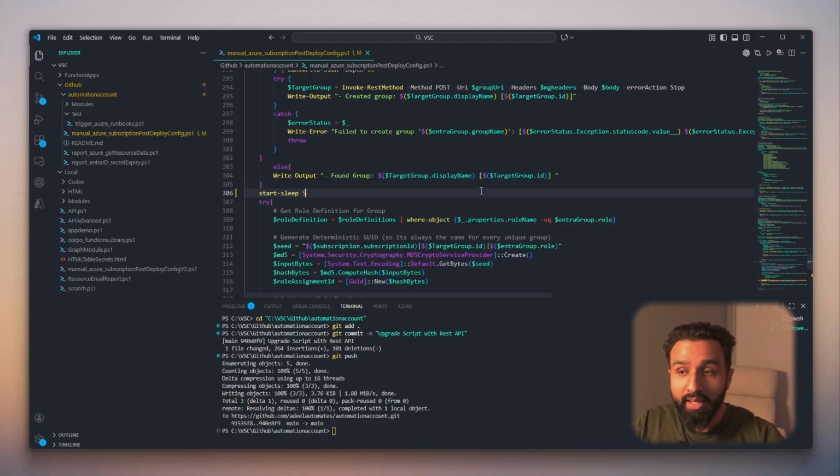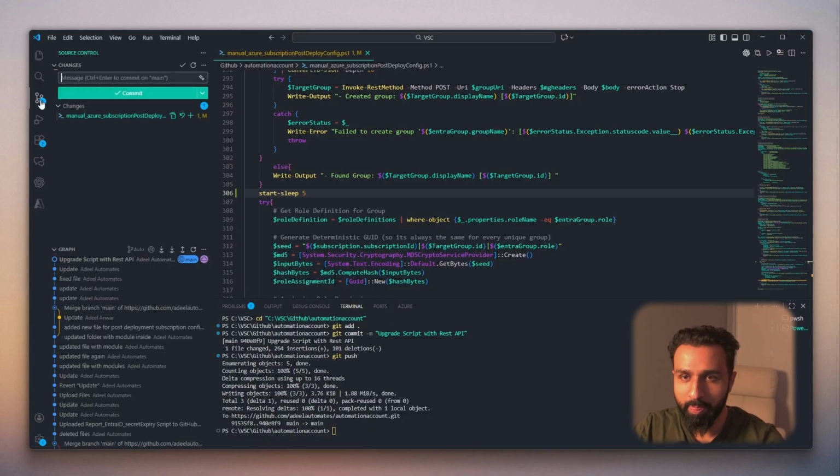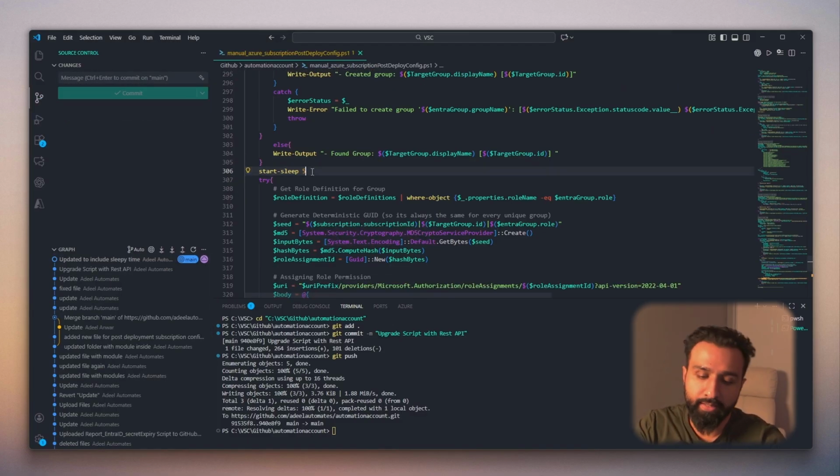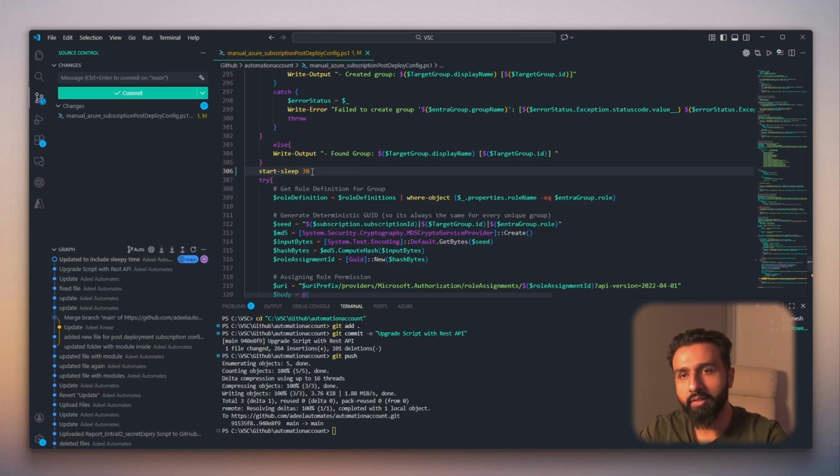Which leads me to say, let's add a little sleepy time between the two and say Start-Sleep 5. Hopefully that's enough. If not, whatever, I will increase it and then we'll go from there. APIs are too fast for our systems, I guess. Not the worst problem to have. Time to slow down. All right, let's do 30. I don't care.